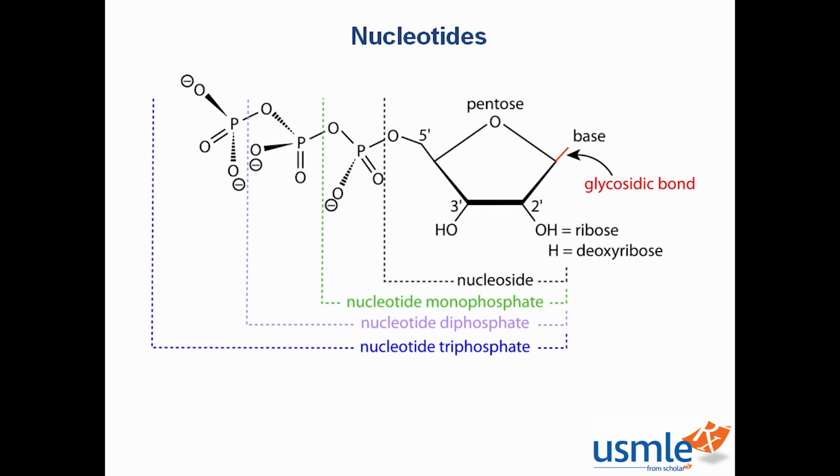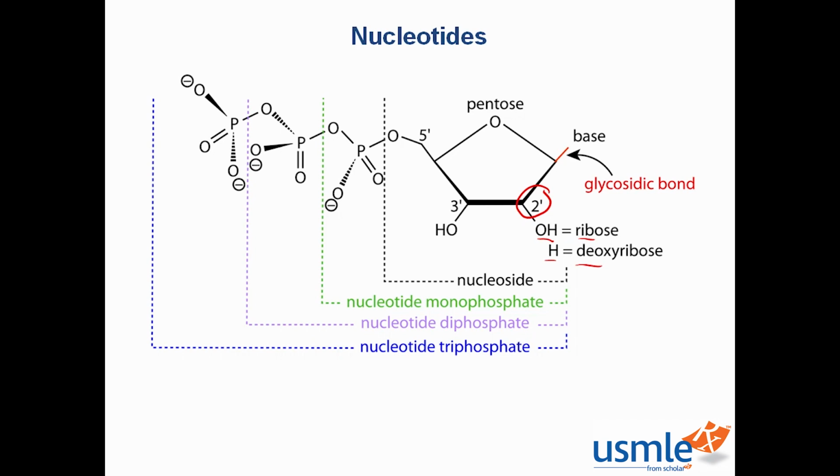Alright, the last thing I want to cover here is nomenclature. We've already covered the names of the bases, but nucleotides are more than just bases. They also need to have a sugar and a phosphate. What kind of sugar is it? Well, in RNA it's ribose, and in DNA it's deoxyribose. And what's the difference between these two? In this diagram, you can see that the 2' carbon in the sugar can have either a hydroxyl group, which makes it ribose, or just a hydrogen, which makes it deoxyribose.